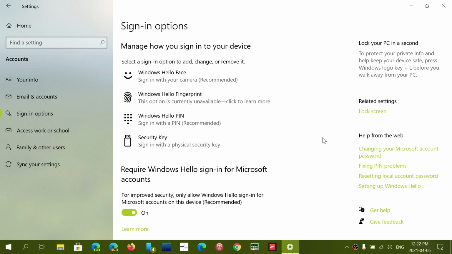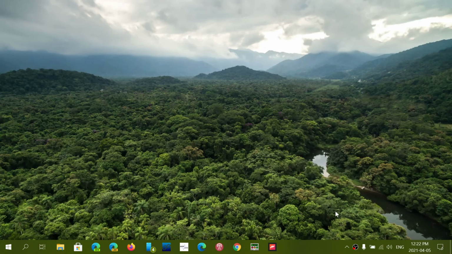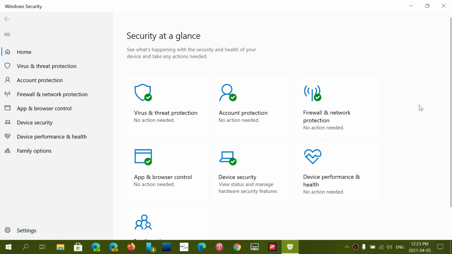That's one change. The other change is for people using Pro and Enterprise versions of Windows. And it has to do with Windows Defender and something called Windows Defender Application Guard. Application Guard is a side of Windows Defender that also integrates into, for example, the Microsoft Edge browser.